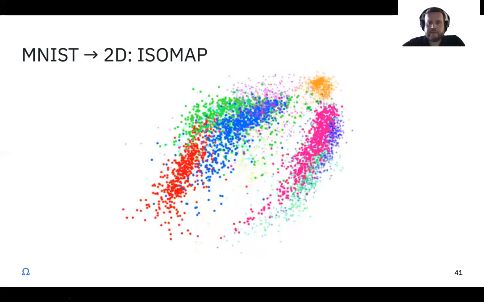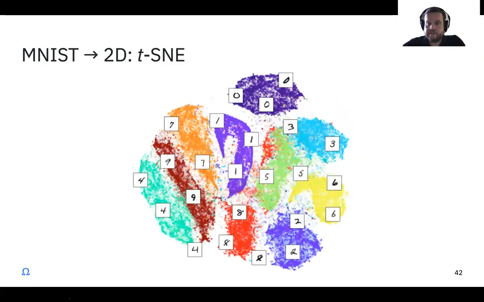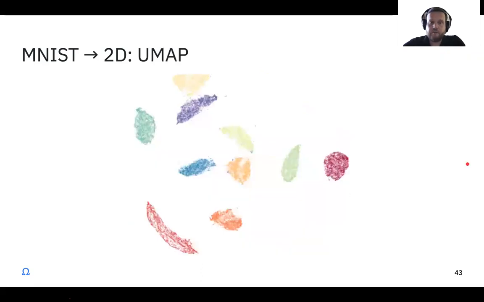If we do Isomap, it's slightly better. We can already see more clusters than we have seen before. So the graph structure seems to help. If you do t-SNE, then already we see quite some nice clusters. So t-SNE has succeeded in our task. And UMAP is even better. There we see clusters that are nicely separated. I mean, we see some artifacts like that. There are a couple of blue ones here, but overall this is probably the best separated out of all.